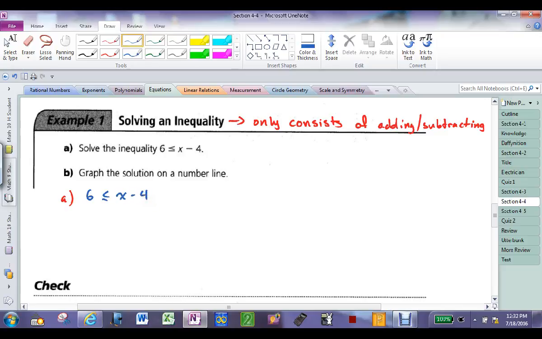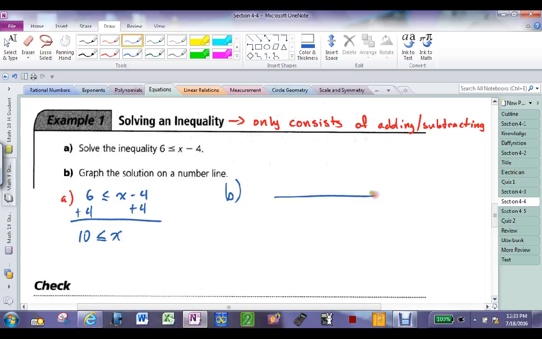What needs to move to make the variable by itself? The 4 needs to be gotten rid of. So I look at the math that is happening to the number I want to get rid of, which is subtraction, and what do I do? Add. If I add to one side, what do I have to do to the other side? Add. Did I add the same number to both sides? Yes. So does that symbol change? No. 6 plus 4 is 10. Now, is the variable isolated? Yes. Is my job done for A? Yes. But now I have to graph it.